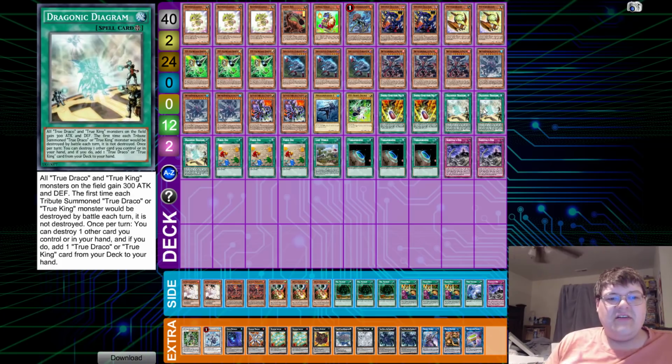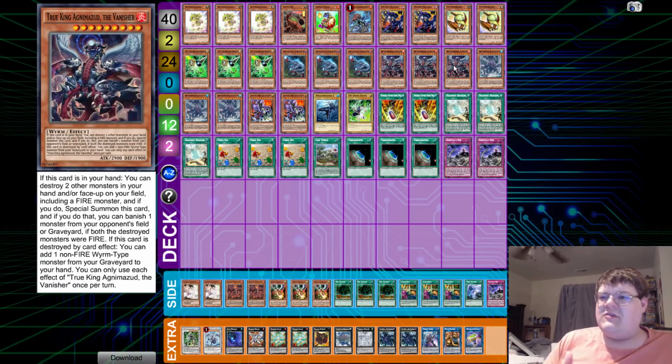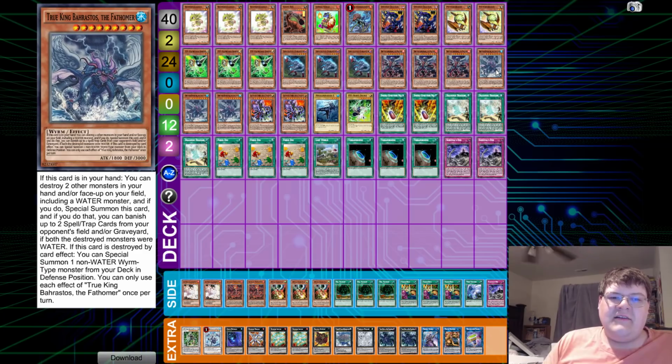Now, the Diagram engine has long since been cut from this deck. I don't know what happened with the general community. They just started going further away from True Kings. Well, this build showing up in the top 16 of the event might not mean much to a lot of people, but it definitely shows that this deck still has a little bit of innovation, a little bit of room for the community to mess around with. It's one of the things I like about this.